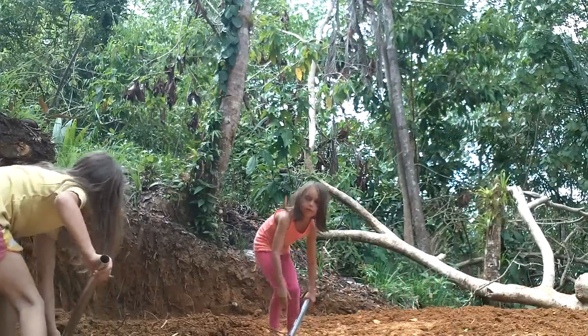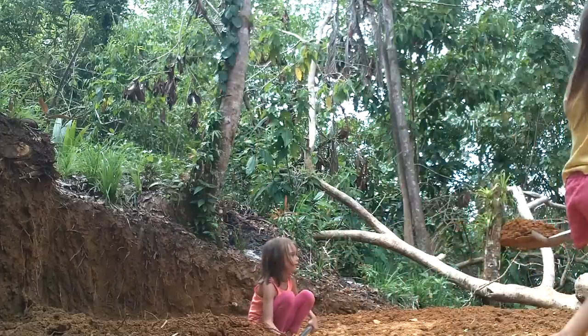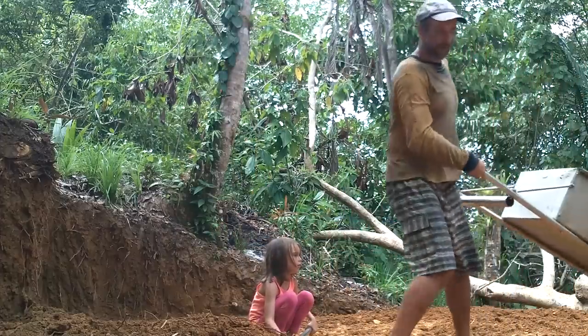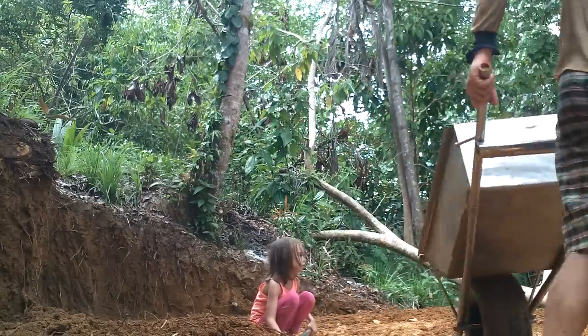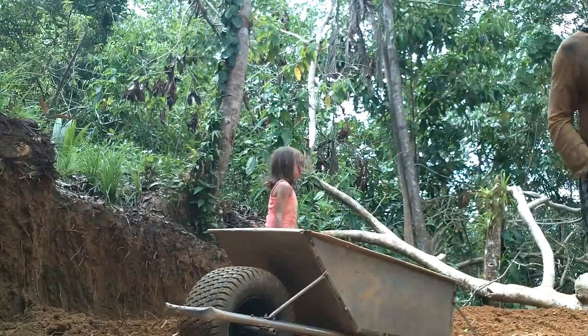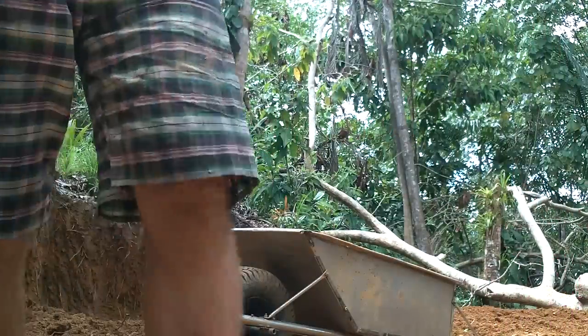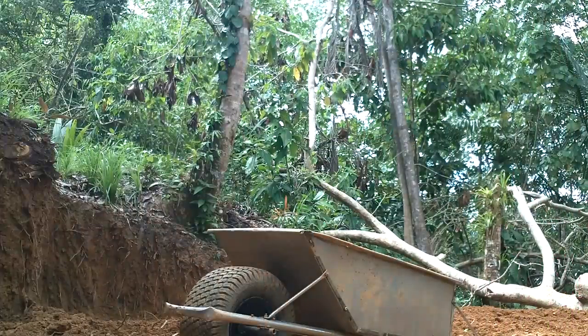Can I dump more scoops? Hey, you guys can dump it in here if you want. No, you can dump yours in here. I'm just going to fill it up with the rest. Alright. Hey, oh yeah, that's fine. Okay, go chase dragons or fairies or collect shells or whatever. Do whatever you want.